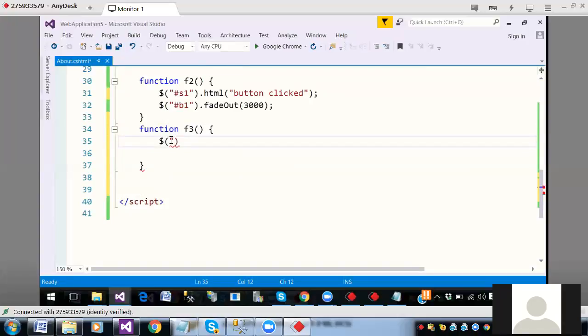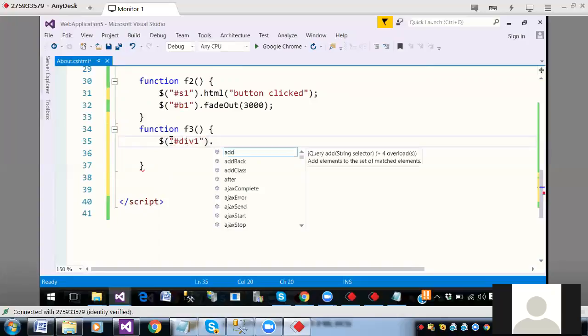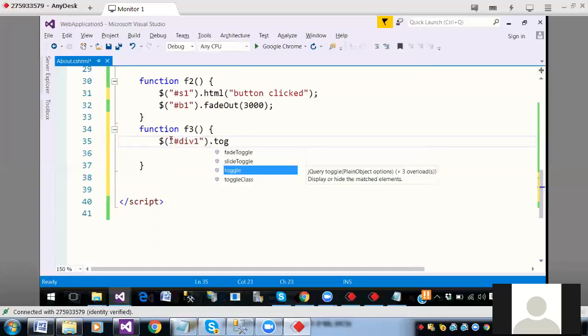This will toggle automatically. Hash div1. 2 seconds, 2000 milliseconds.